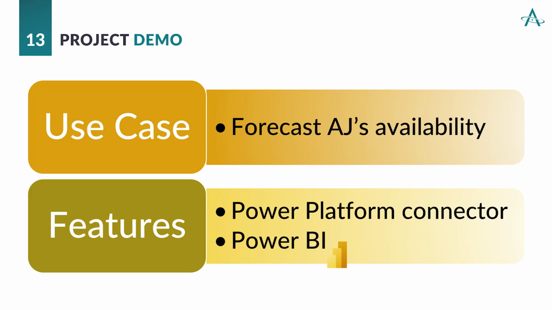All right, let's take a look at a third use case that I want to look at. AJ is such a vital resource to our enterprise getting our projects done. I want to look at the forecast of AJ's availability. And to do that, I have to step outside of Project for the Web. Project for the Web specifically looks at one schedule at a time. But what if I want an enterprise view?